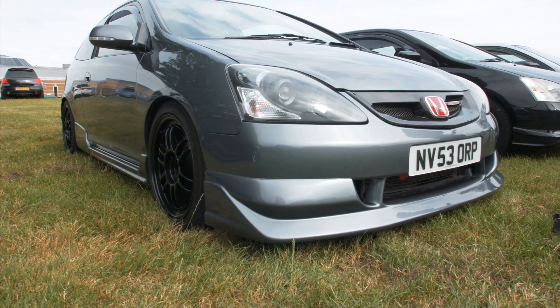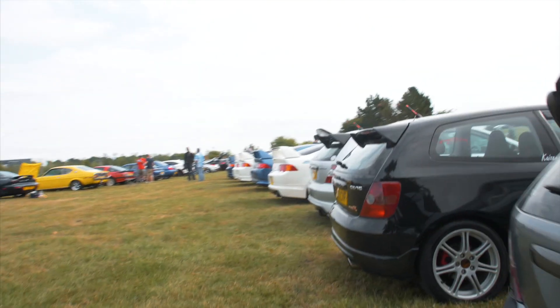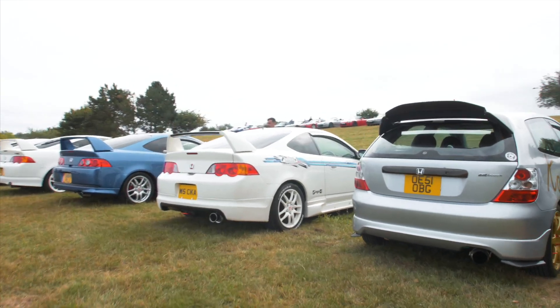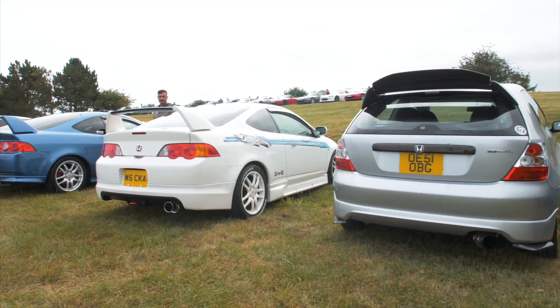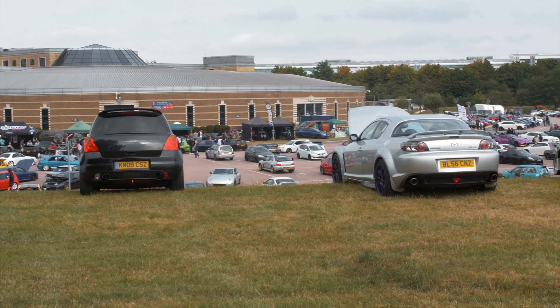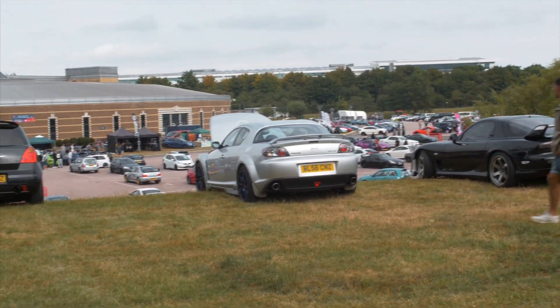All parked up and it sounds like they've got way more cars here than they thought. Also look at how much lower this car looks when it's on grass. There's so many people here still just piling in. We're with some Kaizen guys and also some DC5s. We're going to walk around, have a look at all the cars down there and get as much done as we can before it rains because I don't want to get soaked.